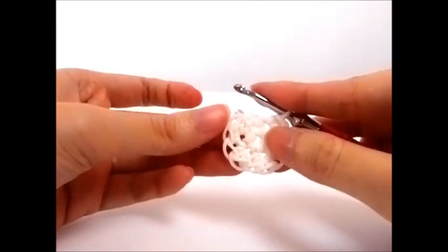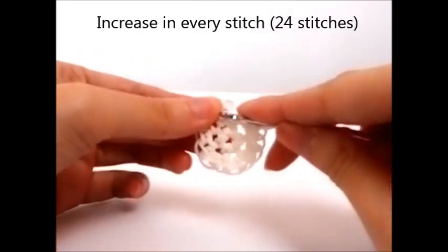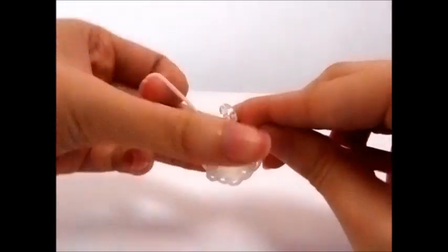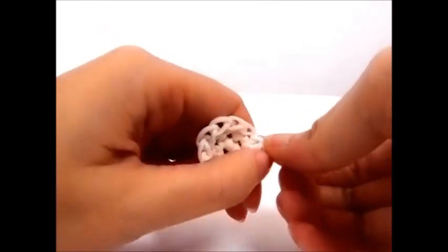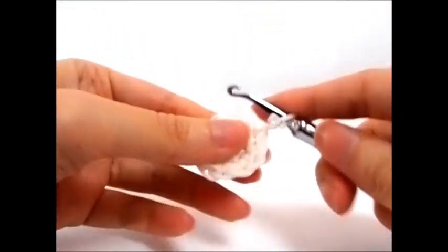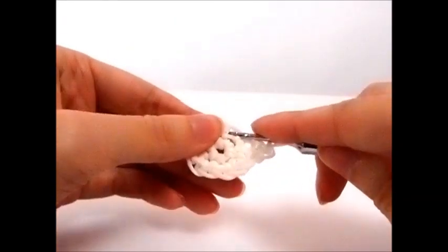You're going to do a round of 24, so that's once again an increase in each one of the stitches to make 24 stitches. So 2 single crochets in each stitch. So put your hook through the first stitch, single crochet, move your stitch marker. This one's caught a little bit. Okay, back through the same stitch, single crochet, and you're just going to do 2 in each stitch, so increase in every single stitch.